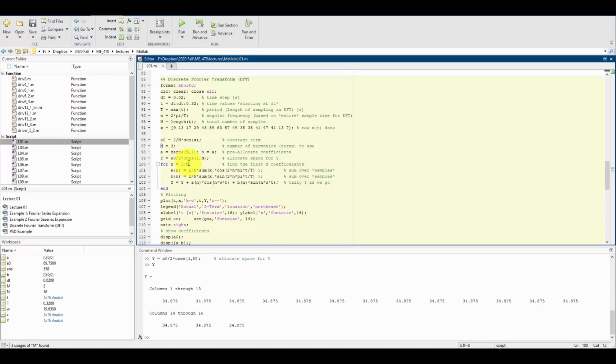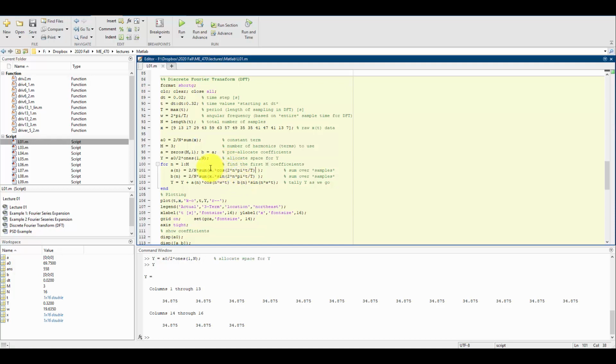Again, this for loop, lines 100 to 104, is going to be making my little n value 1 and then 2, and in this case, I'm only going up to 3. So let's see, how do I find the nth value of A? For A1, or A sub 1, A sub 2, A sub 3, this is where I'm doing the actual summation part. So I am taking my x values, which is the actual signal, and then multiplying it by the cosine of 2n pi times t over my period of capital T.